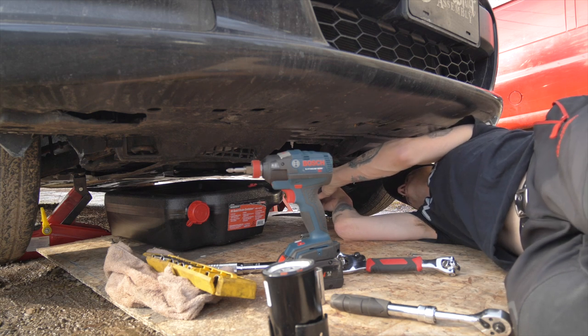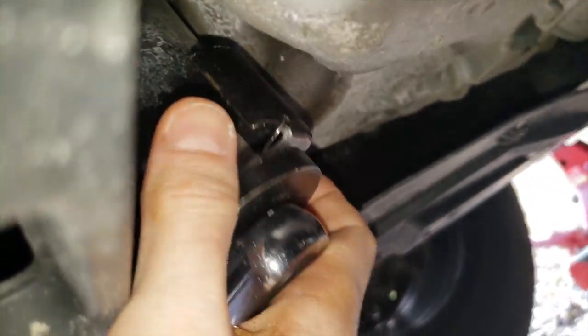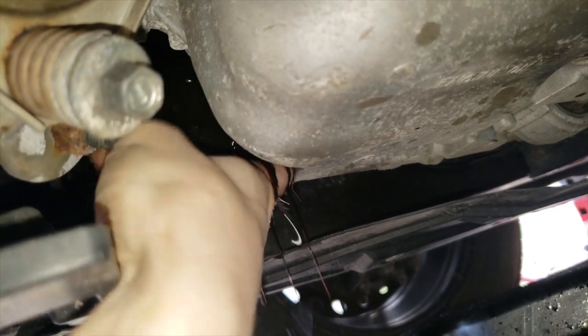After attending to your recent oil spill disaster, go ahead and move the oil catcher down under the filter and begin to remove that. Usually you can just loosen it by hand, but if you have any trouble loosening it, because you know, you're a weakling like me, then just use the oil filter tool to break it loose and then you should be able to fully remove it. Then go make yourself a cup of hot cocoa or something while you let the oil drain from there.